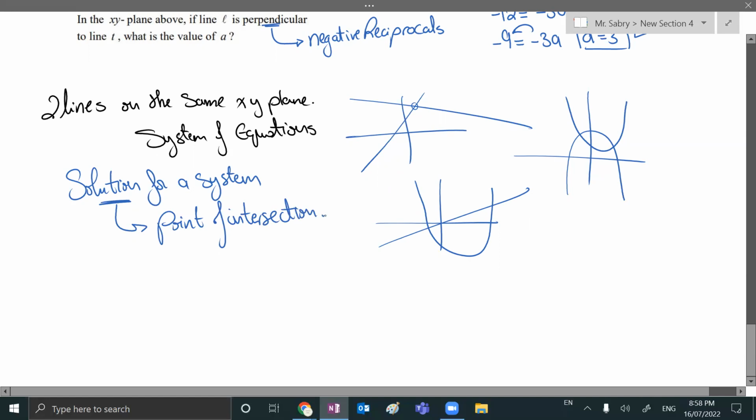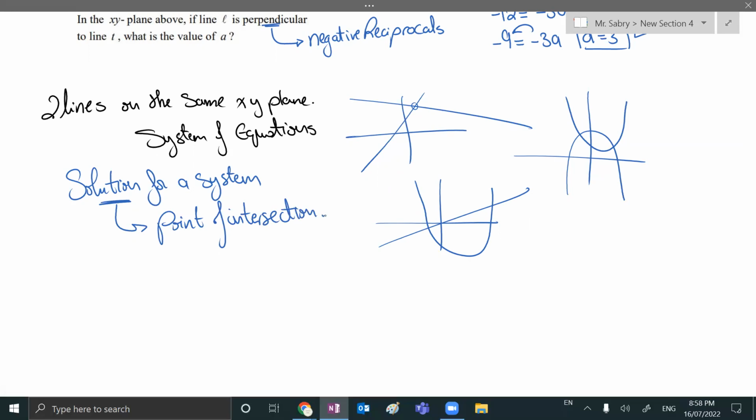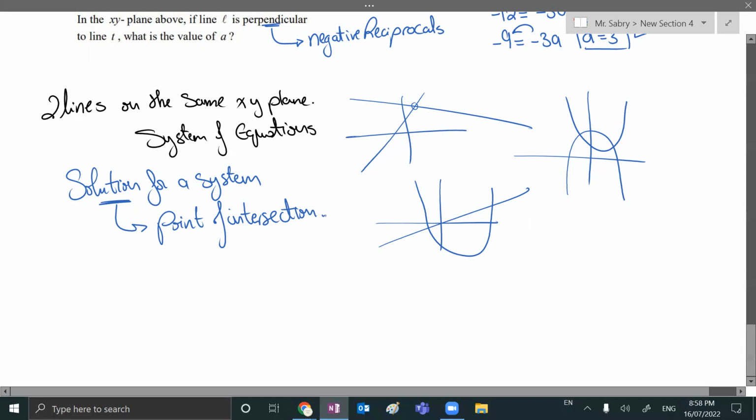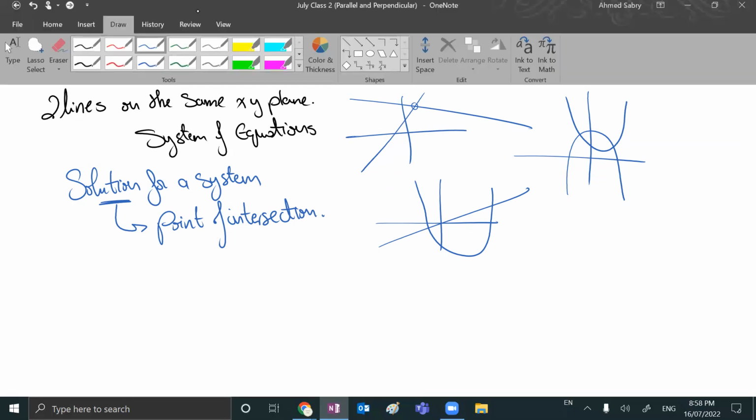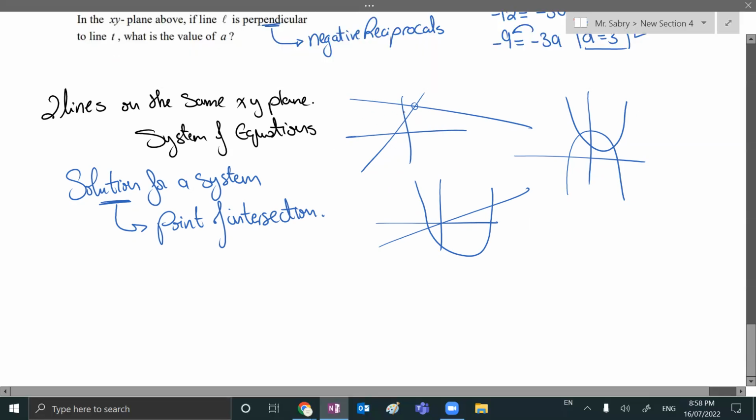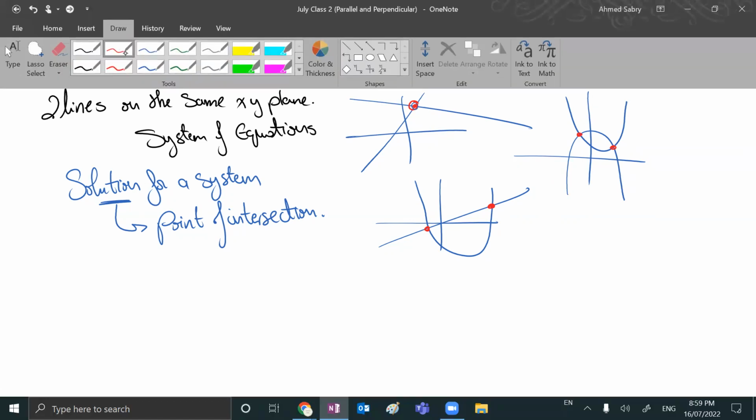These are very important. So whenever you read a question and it says two lines intersect at this point, we're now talking about the solution of the system. Or they would ask you something like, what's the solution? What's one of the solutions of this system of equations? This means they're talking about the points of intersection. They're the same thing. So for example, if we're looking at the graphs that I randomly graphed there, this is the solution of this system. This point here and this point here, they're both solutions for this system. This point and that point are solutions. Okay. So by looking at graphs, the solutions are pretty easy to figure out.